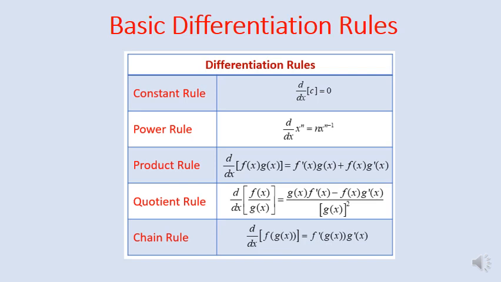Okay, so we've studied basic rules of differentiation, and they are very simple rules. The constant rule, we know that d/dx of a constant is 0. The power rule, product rule. Quotient rule always gives students problems. I mean, d/dx of f over g is g f prime minus f g prime, over g squared. One doesn't know whether it's f prime first or g prime first. But these rules become easy to implement with lots of practice.